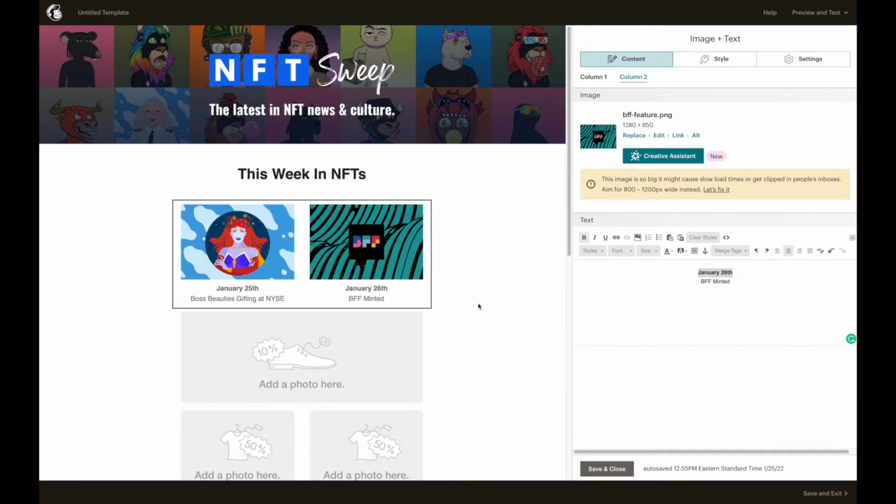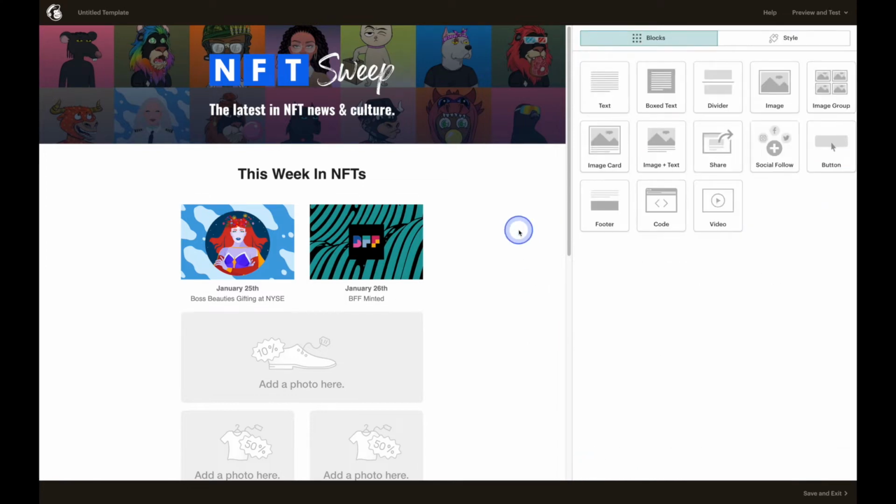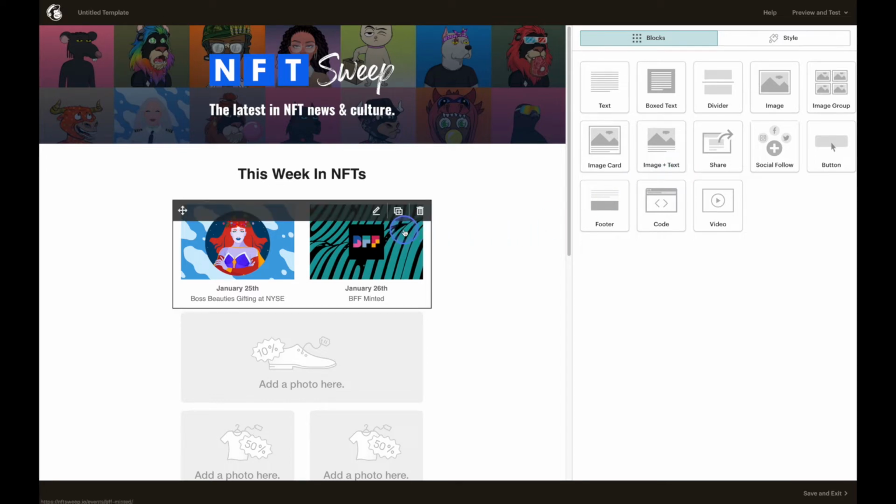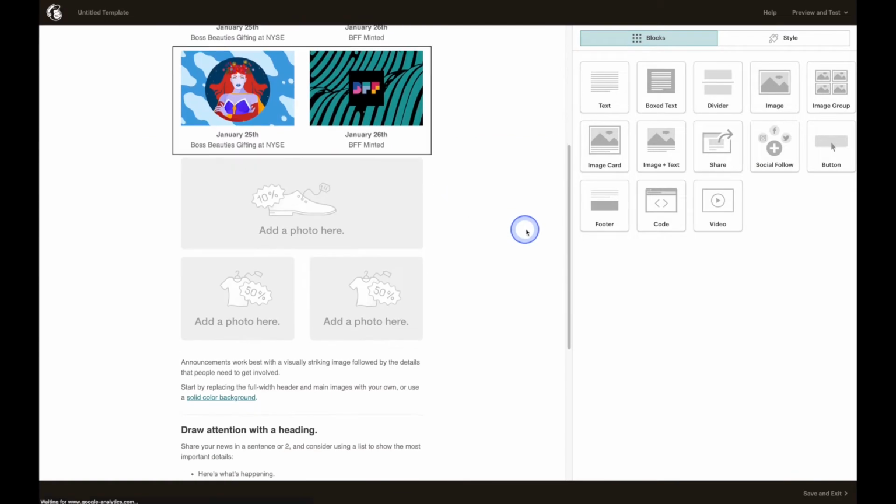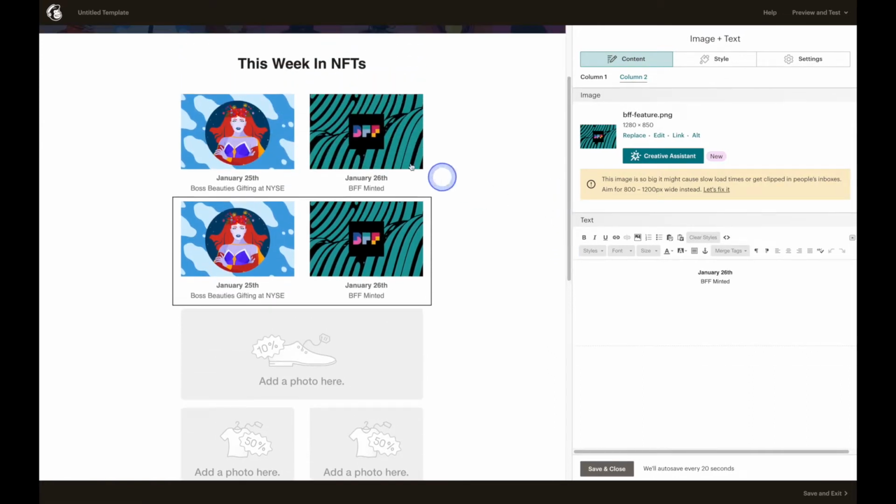I'm going to go ahead and add 2 more events to the email, seeing as how events is one of the most important things that I believe people will be coming to search for. So let's go ahead and save and close these first 2 here. And instead of dragging and dropping the image text block, we can go ahead and simply duplicate the existing one. So when you hover over it, click on the Duplicate Block button. And now you've got the layout that you want. You just have to swap out the content.